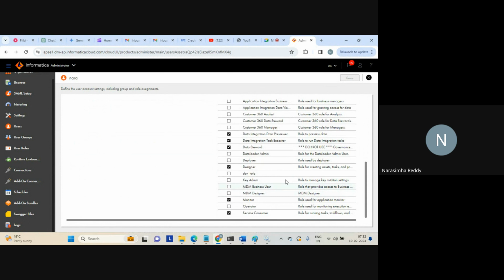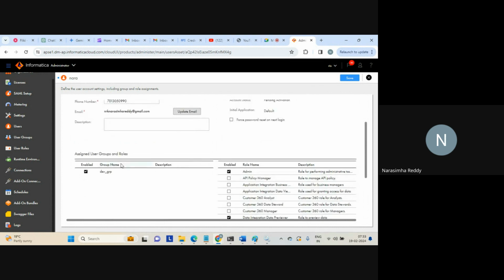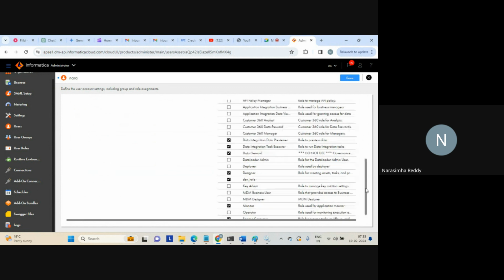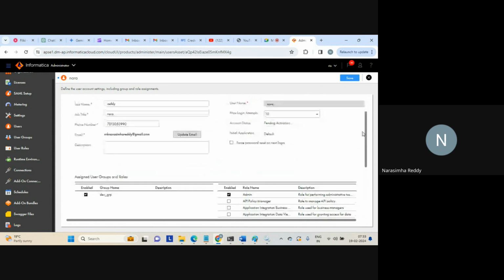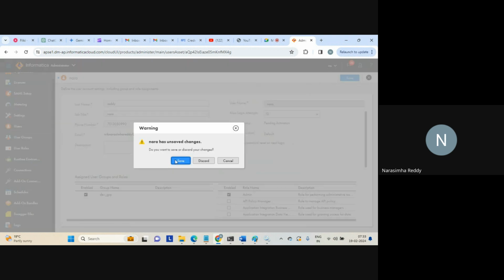Yes. Can you see, guys? Our role has come in here, dev role. So this way, now we are trying to assign this particular group to this role. Which role? Dev role. So this way, an administrator can add n number of groups and assign them to a relevant role, which is the dev role. Within this dev group, we added two new separate users, right? That we have done already.